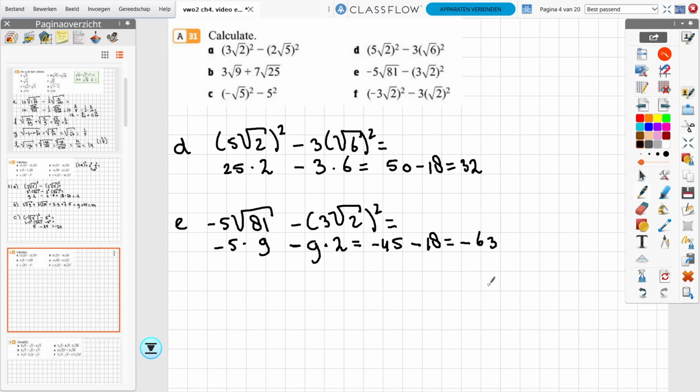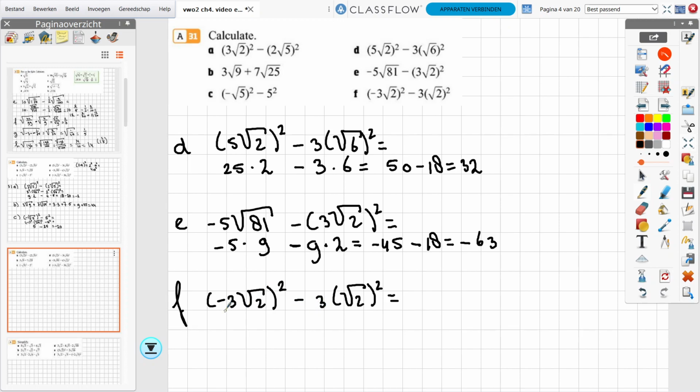Okay? Again, this is a subtraction, right? So I get more negative. And F. And this oftentimes, sometimes I ask this question on the test, or not exactly this question, but something like this, because people who haven't practiced and don't know how the rules work, they take a look at this and say, oh, minus 3 root 2 squared, minus 3 root 2 squared, oh, that is just 0. And that's of course incorrect.